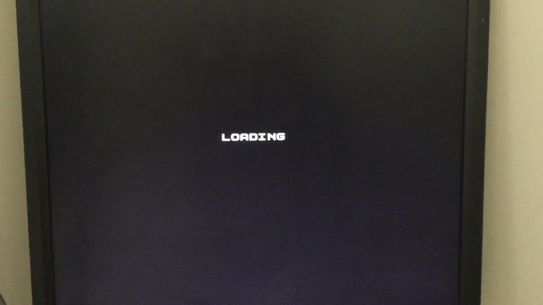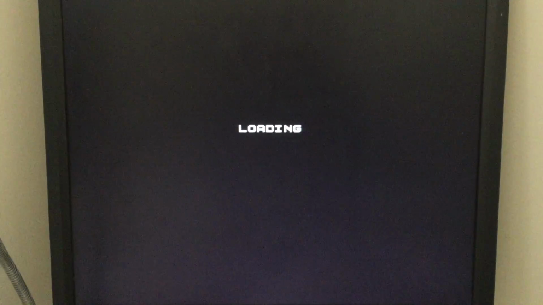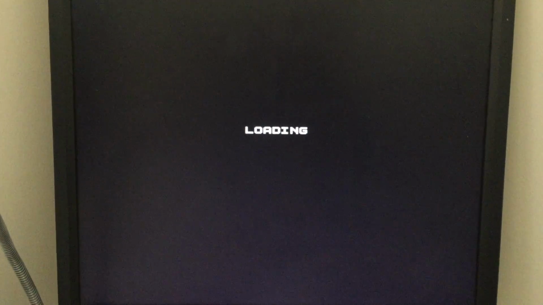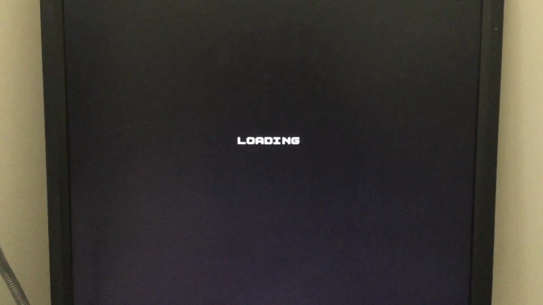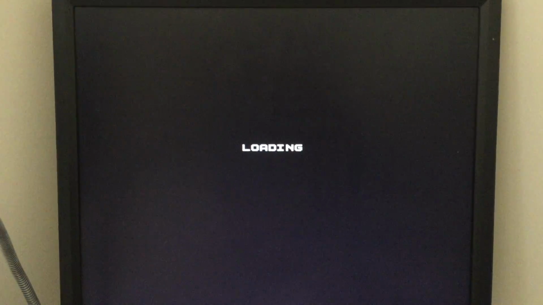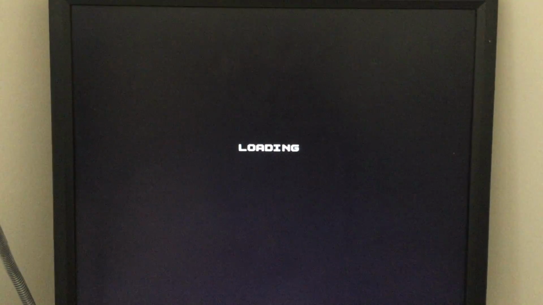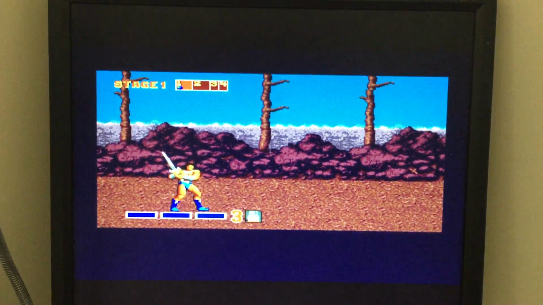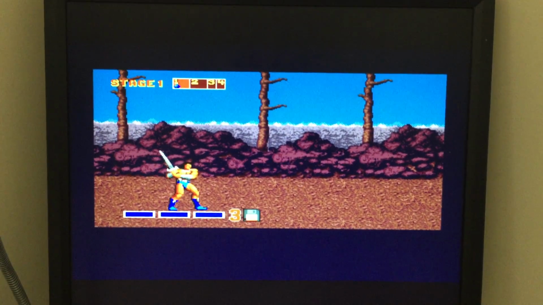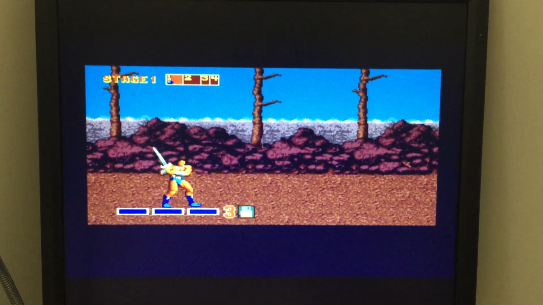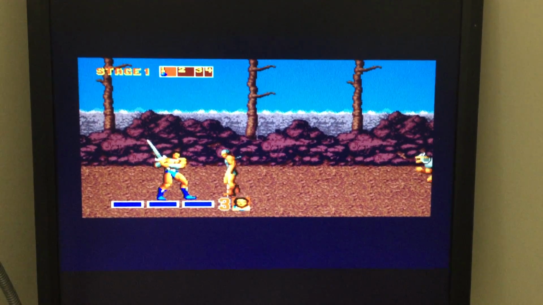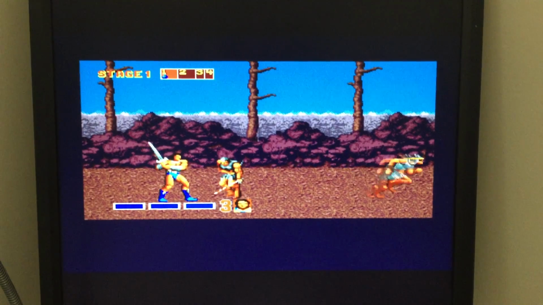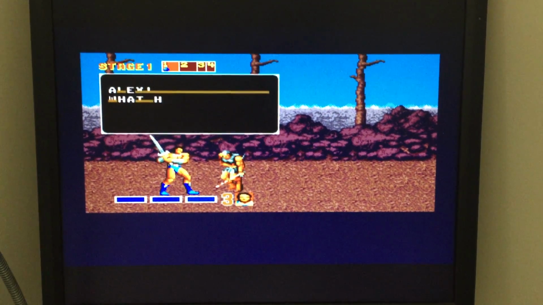There's no sound on this screen because it's just a monitor going via component. I don't have my audio set in. There's no audio. There's no speakers. It's just a monitor I use for modding, I guess, and hacking. So sound will work for you guys if you're going HDMI to your television, but it doesn't work for this monitor. It's got no audio. So don't worry about that.